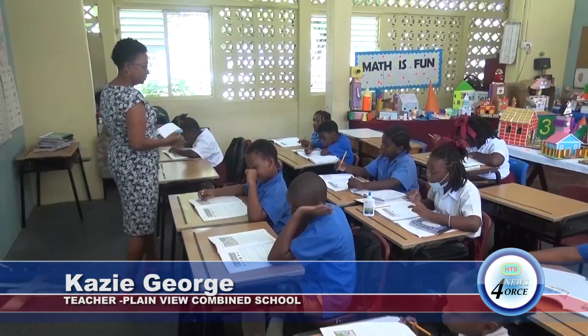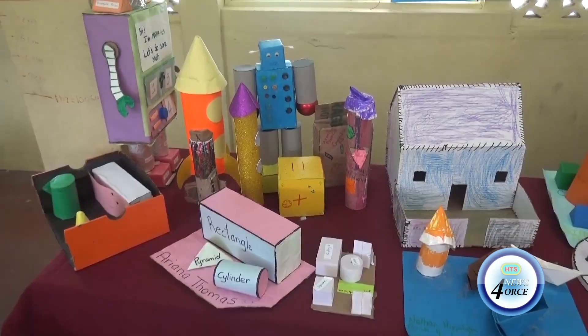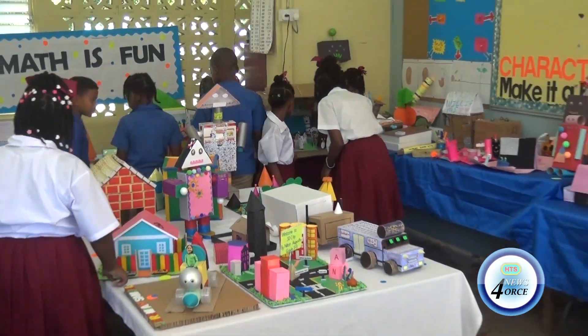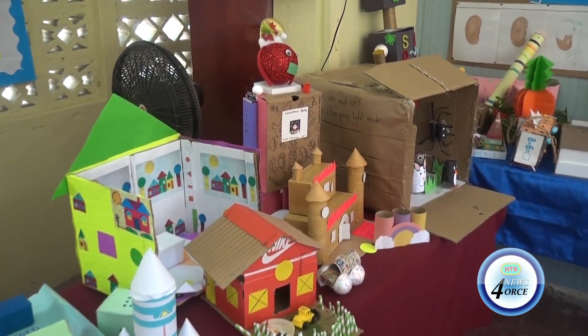What we did here yesterday was have our lower grade students involve themselves in creating pictures using only 2D shapes. And here we're focusing not just on numbers, which we know that math is about, but really integrating your imagination with mathematics as well. Our upper grade students engaged in a more deeper part of mathematics — they used 3D shapes to create models, as you have seen, models of objects.